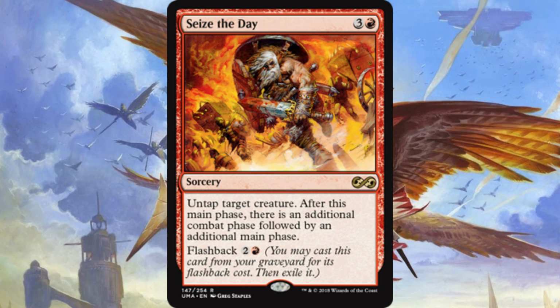Seize the Day can be a repeatable source of gaining additional combat phases. We untap target creature, and after this main phase, there is an additional combat phase followed by an additional main phase. With Feather on our side of the battlefield, she returns this sorcery to our hand for us to use again and again and again, giving us an additional combat phase each and every time. Note that the creature does not have to be tapped in order for Seize the Day to target it.